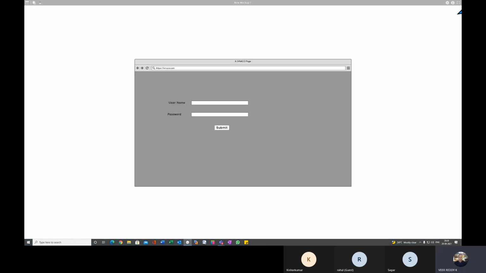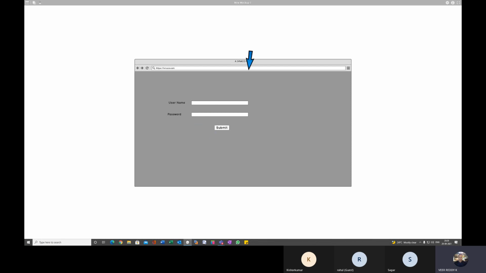See, it will appear like this. You can tell the client that one arrow kind of pointer is also appearing to us. You can explain here, if the page comes like this and the URL will be something like this, the username will be like this, password, and you can enter the username and password and submit here.